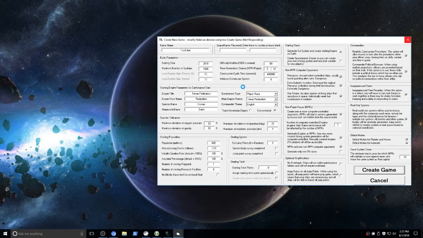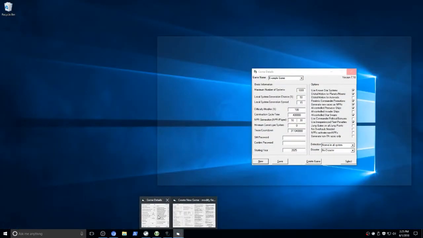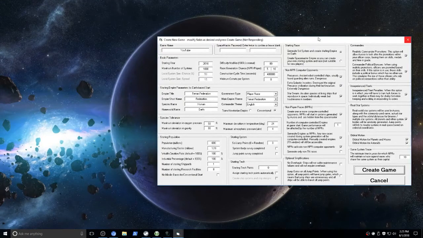Oh, excuse me. You can see my taskbar at the bottom. That's because I'm just recording the desktop because this game takes place entirely in different windows that pop up. You can see, like right now, this one is the one I'm on, and actually there is the game details hiding behind it right now. It's actually taking longer than I thought it was going to create this stuff.